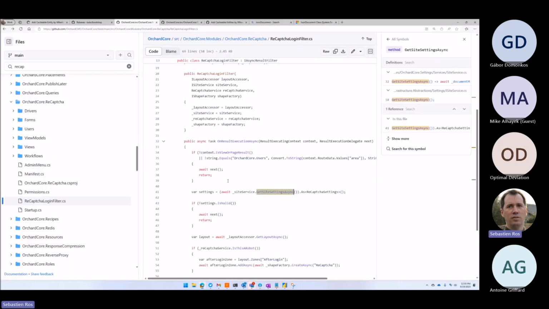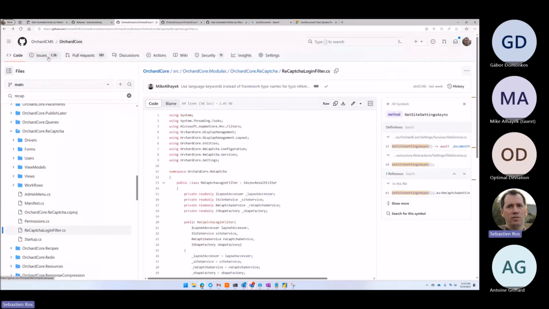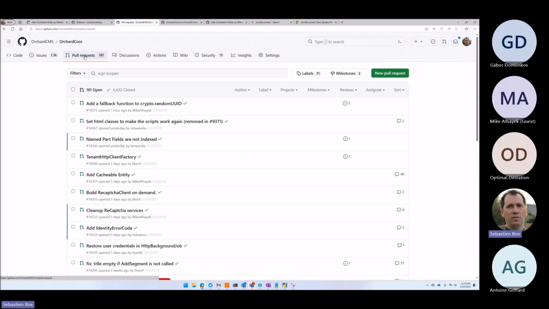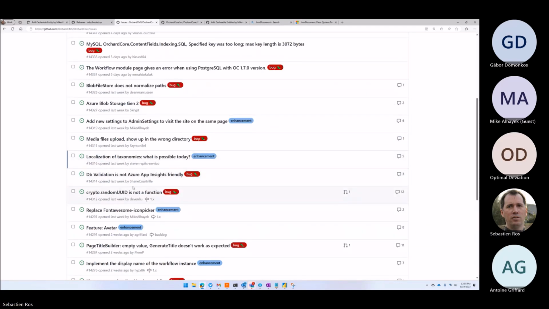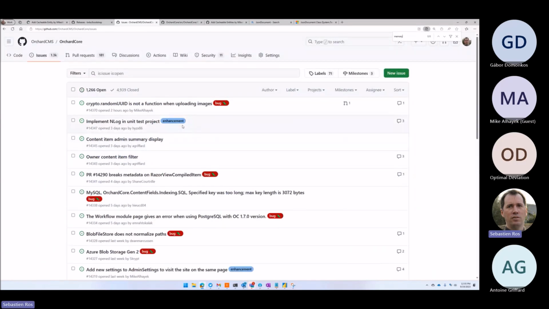Memory thing, I wanted to let people know about the effort from Jint based on feedback from two users that something was taking a lot of memory when you have lots of tenants. It was the HTTP client factory. And it's not just that, you found something else. I will mention that after.